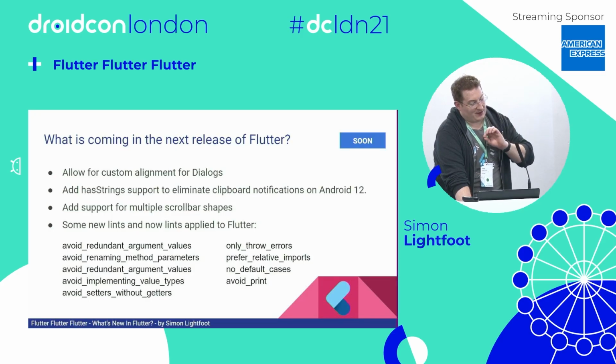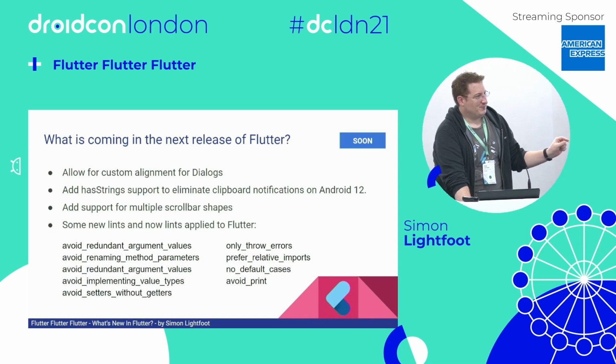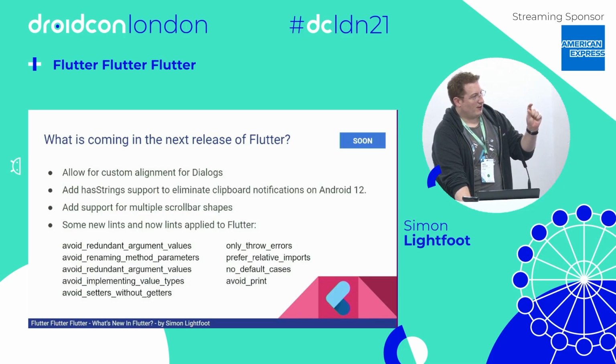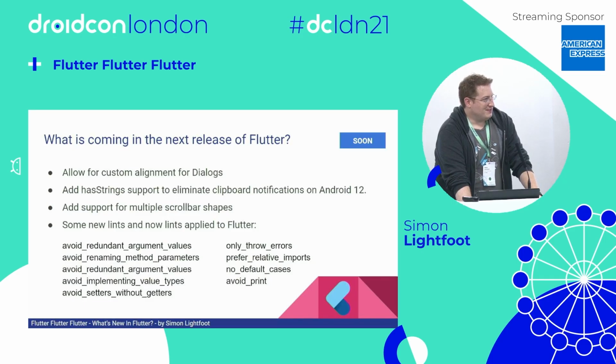At the moment, if you compile a Flutter app and target Android 12, API level 31, it will pop up a notification saying the app has copied the clipboard, because Flutter reads the clipboard to determine if it's empty or not, to display a paste icon to the user when they right-click or long press on a field. It just uses it to determine if it's empty or not, but the user doesn't know that, so they see, oh my God, the app's copied all my private content that I've put on my clipboard, which can freak people out. So they've now updated it so it just checks the content using a different API, solving the problem.